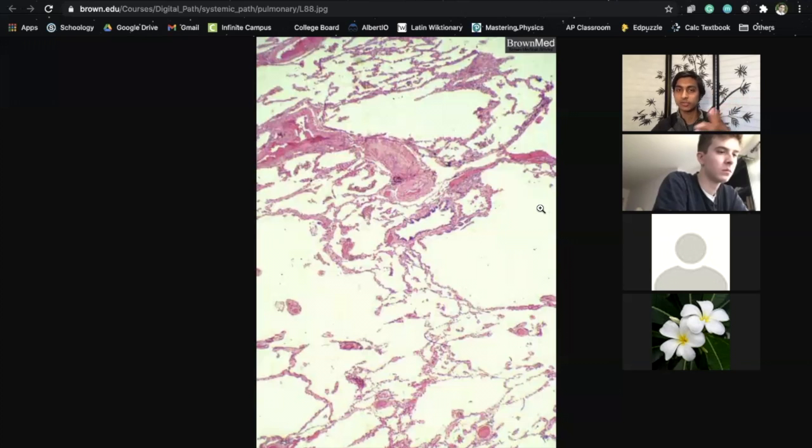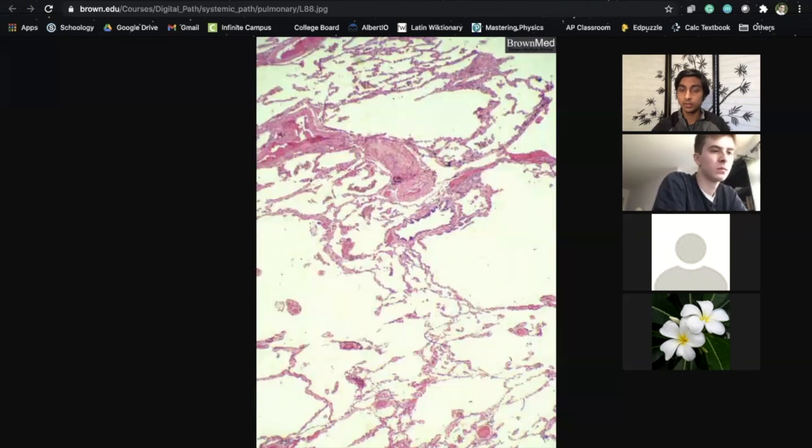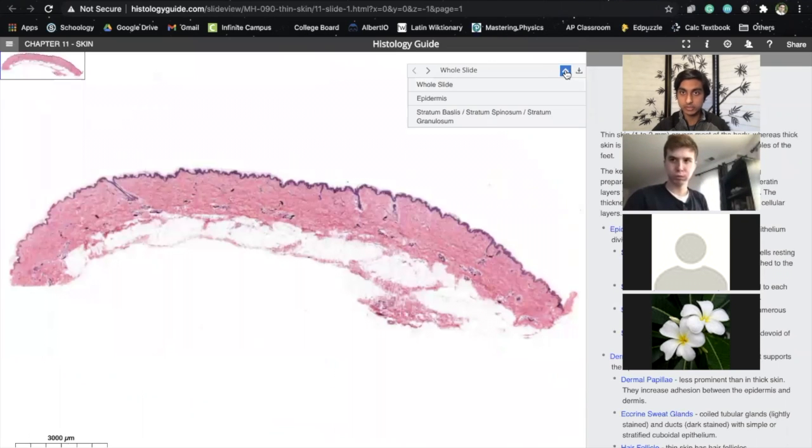Well, there are other conditions that cause a similar histology, but this is one really good example of how you can look at the biopsy and really make a clear differentiation between what a normal and a pathologic sample for a specific disease could look like. Okay, so here is an example of the skin.